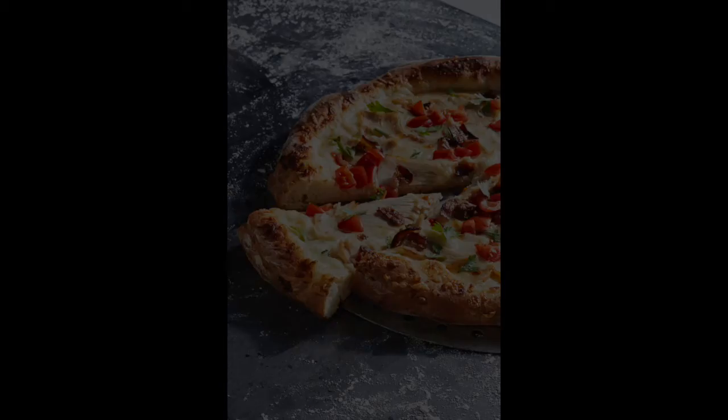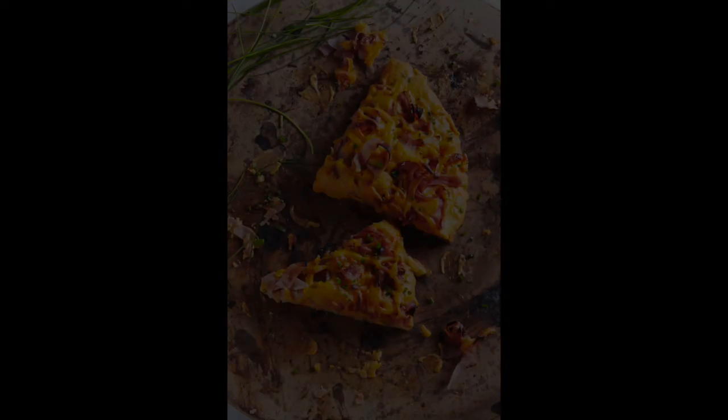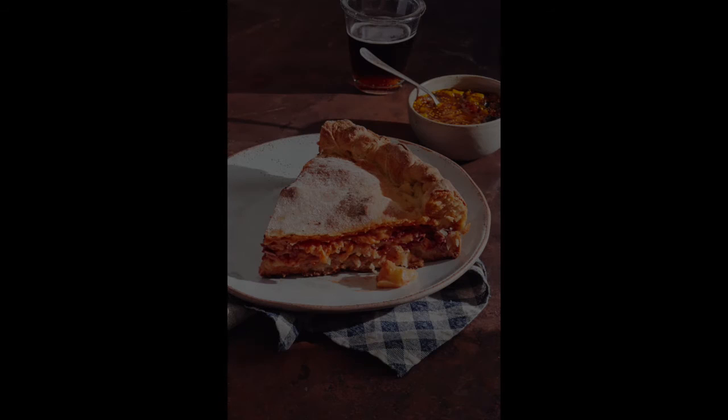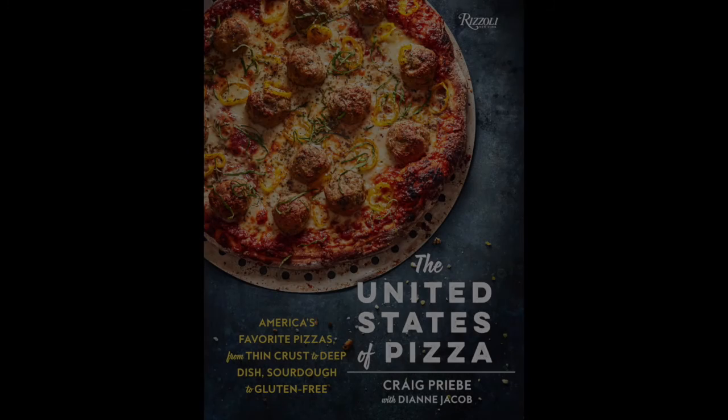It's easy to get into complicated discussions about making pizza, like how long to proof the dough, which conditions are best for fermentation, or choosing the right acidity content of tomatoes — but that isn't necessary. I wrote the recipes as simply as possible, incorporating lots of the techniques and tricks I've learned over many years of research and cooking as a chef. My goal was to give you great flavor and textures without sacrificing authenticity and character.